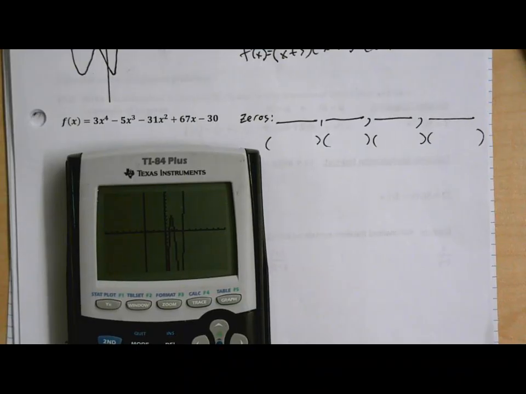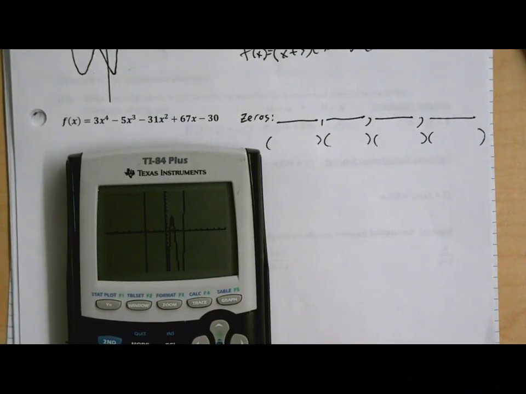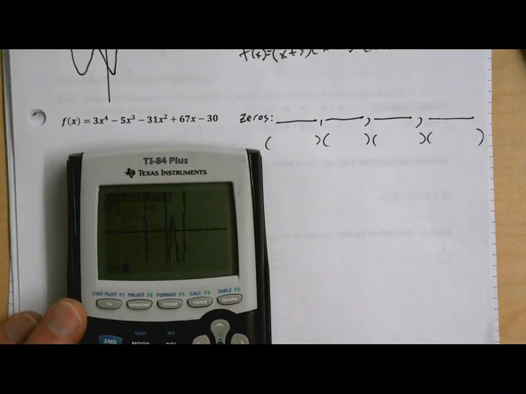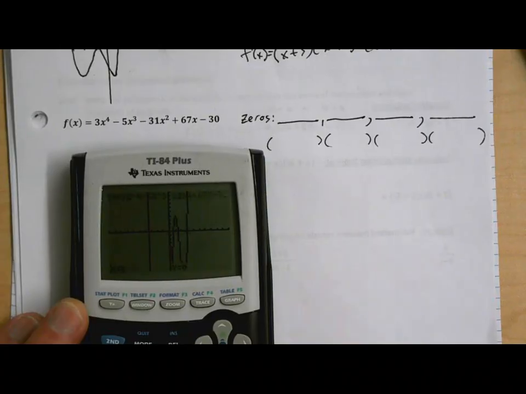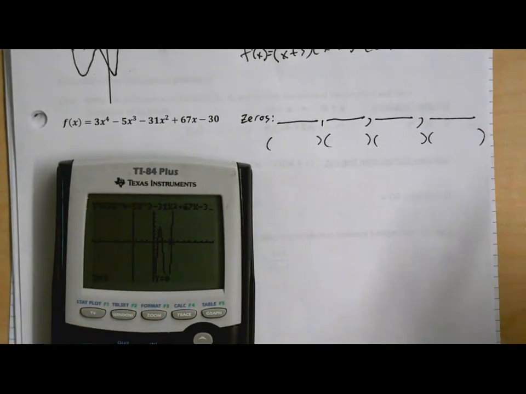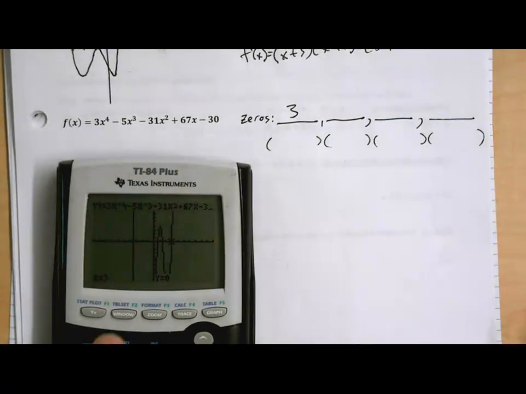All right, guys, I got bad news. We got some in-betweeners. One of these is promising. Are you guys seeing a zero that might be an integer value? It looks like 3 maybe. That one looks like it could be an integer value. Test it. Do you remember how to test it? Second calc value, put in 3. Hey, all right, okay. We got 1 out of 4. We're a quarter of the way there, guys.